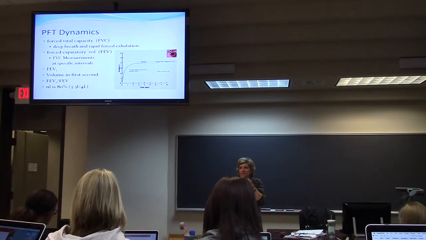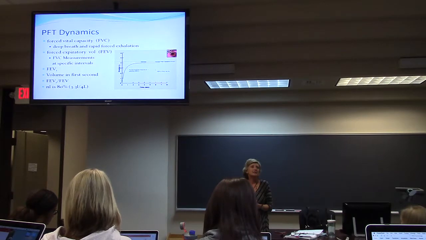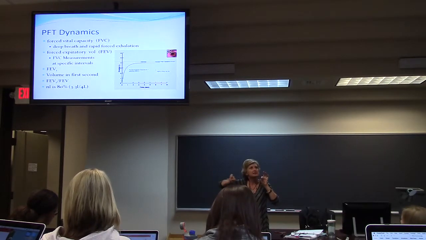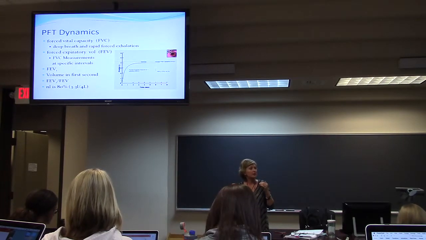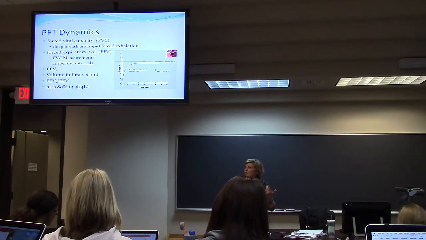And so that first minute is really about how much you are able to get out, that pressure change. That's the forced vital capacity, and the first second is the volume in the first. The ratio of what comes out in the first second over the total is what's really important in following lung function. So you'll see this FEV1 over FVC ratio.